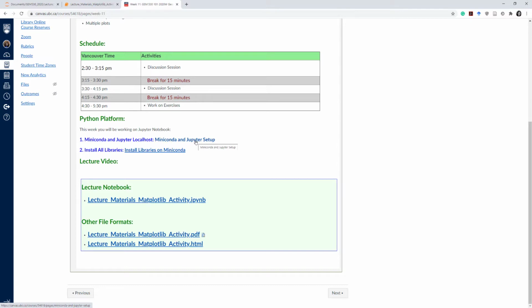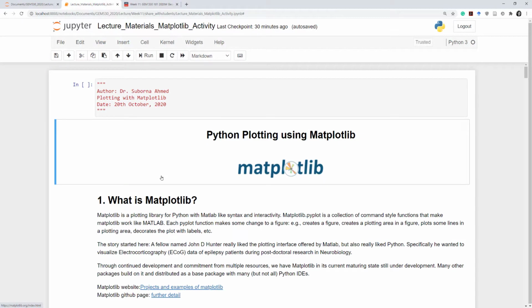If you didn't do that, go back and do it. And you also need to install all libraries. I also showed you in here how you can install all libraries. After you are done with these 2 steps, then you can work on this Matplotlib. Okay, so let's hope you did it.